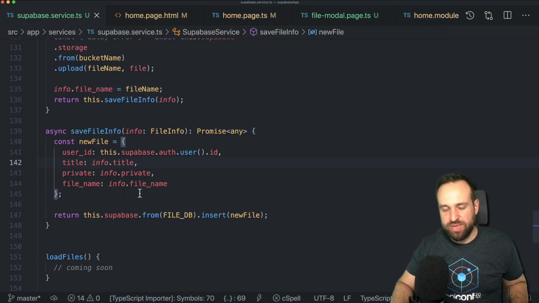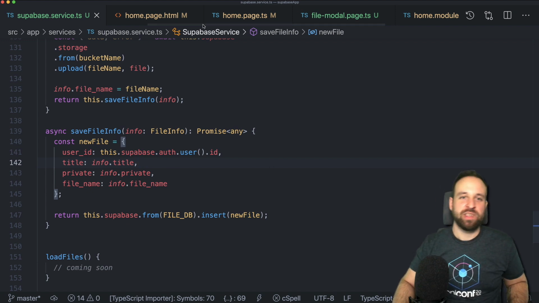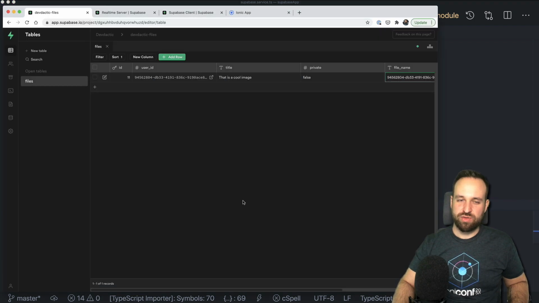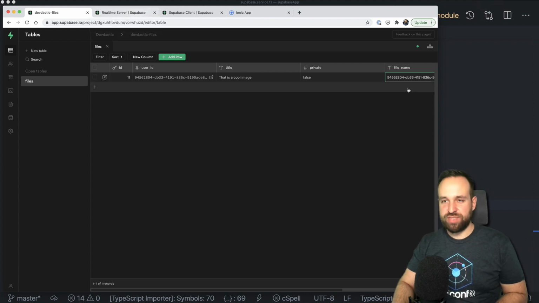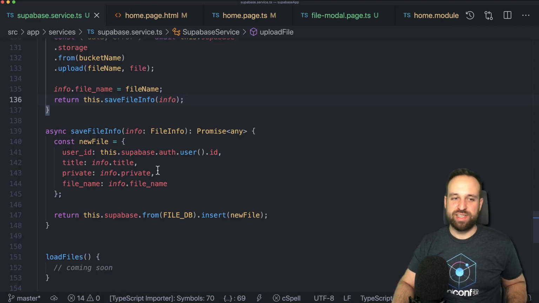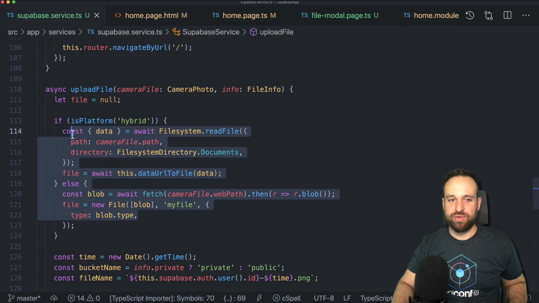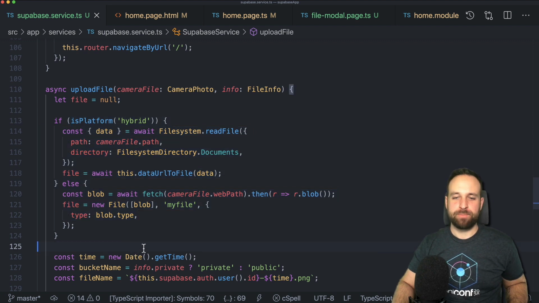Yes, we don't have a lot of error handling in here. That's up to you. I'm sure you can add this, but so far, I think that's already a great result, at least after 30 minutes. No, it was really, the setup took a lot of time. Uploading the file was then pretty easy, especially if you know how to convert the file correctly. And now we just need to display the file.